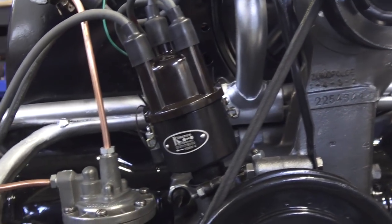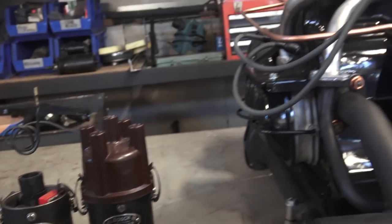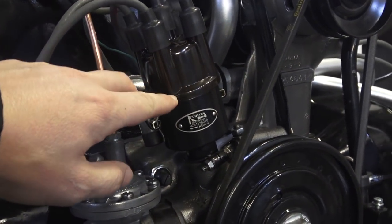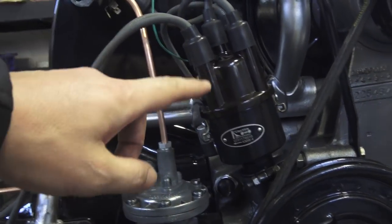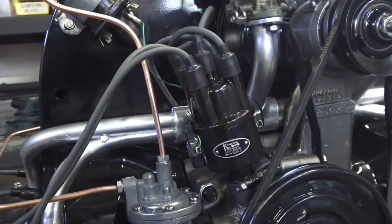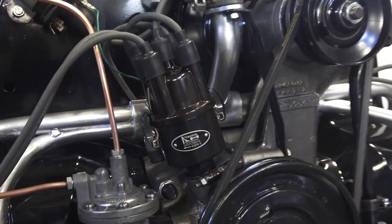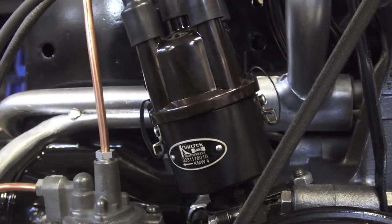I would even suggest — say you do go with getting one of these and you have it in your car and you're traveling somewhere and you break down — it's good to have these as a backup. You could always take out the Bosch cast irons, the 010 or the 019, and throw this in if you have a toolkit and can quickly swap. Nice quality. They're only about a hundred bucks as opposed to paying three, four hundred dollars for these.